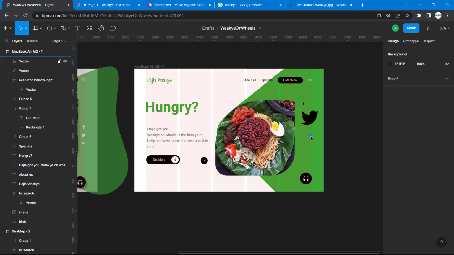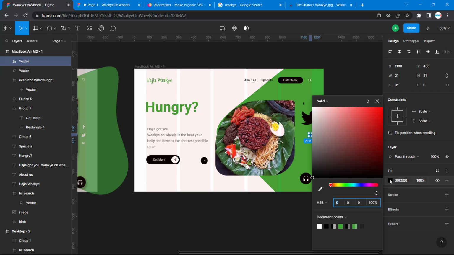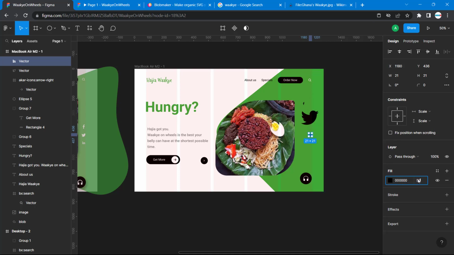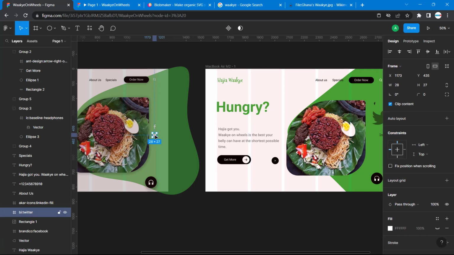We'll change this color to a gray color. I'll change it to 50%, and I'll also change this to 50. Then let's see the size that we have for this page, 27 by 20.